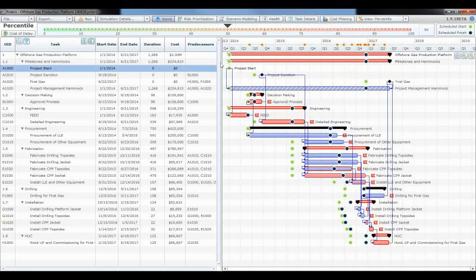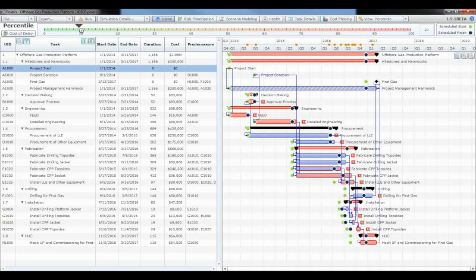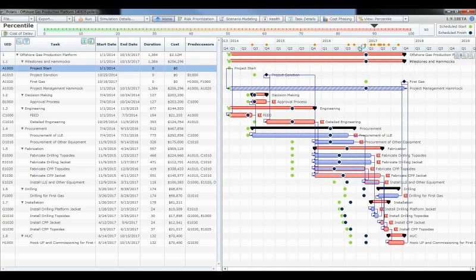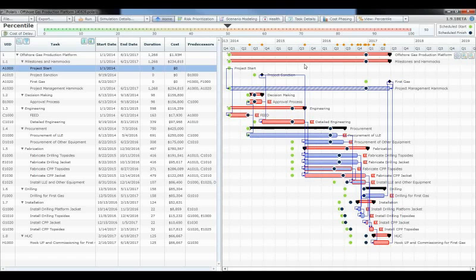What this is showing you at a P50 is that we're going to be about 6 months over the planned end date. You can also see here that it's 1.39 million. The cool thing about Polaris is that we actually hold all the simulation data within the model. So we can adjust things on here. If I want to look at the P10, I can look at the cost associated with that. I can adjust up to the P90 and see where the cost is associated with that, the P50, etc. You can go through any one of these and look at it.